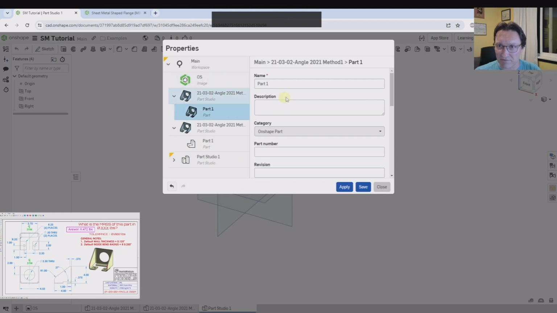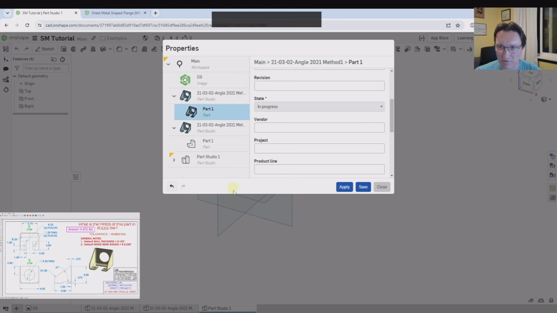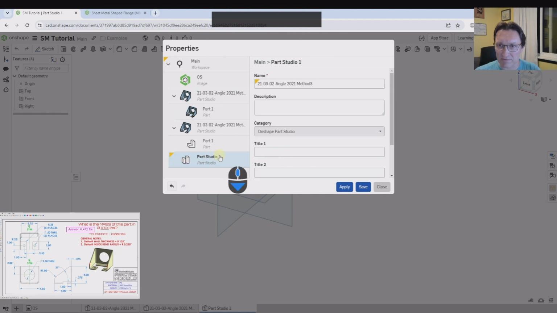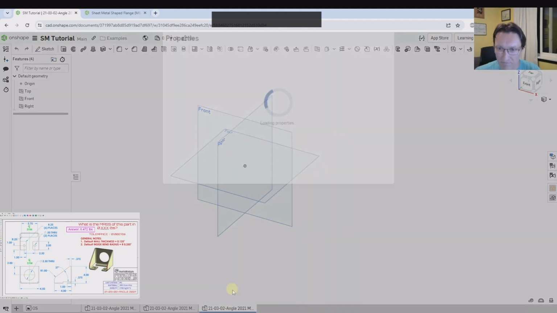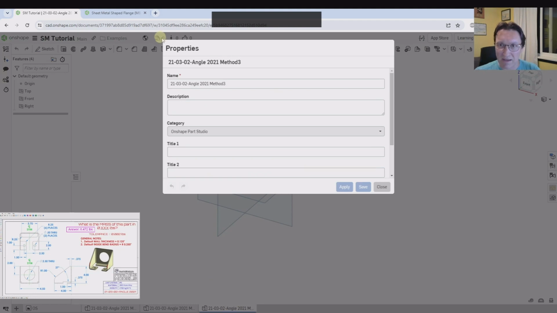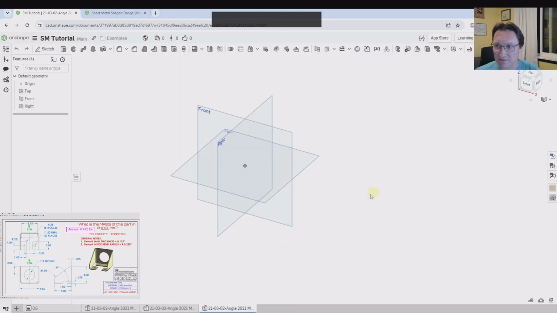So whenever you have properties that you want to copy and paste, this is a really good way to do it across your document. Because if you go to just the tab, you can't copy and paste between different tabs. So getting it from here lets you just quickly go back and forth.